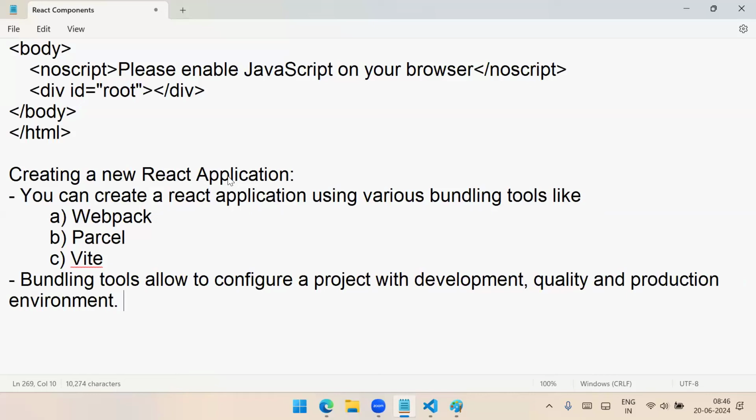You know that every project has three environments: development, quality, and production.